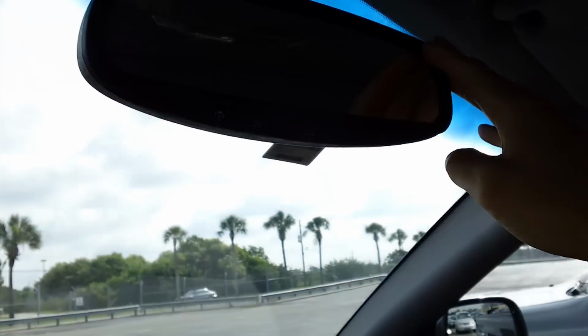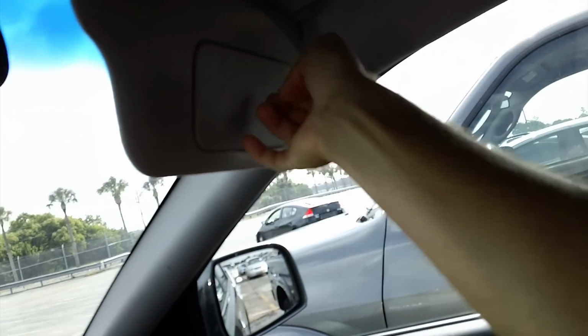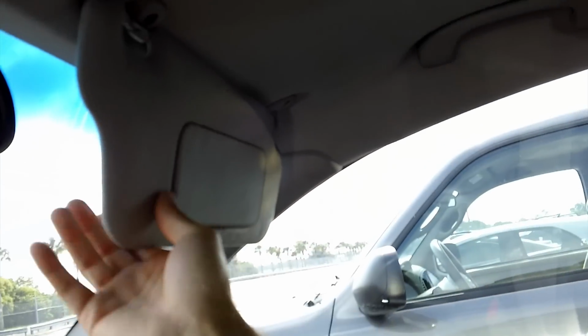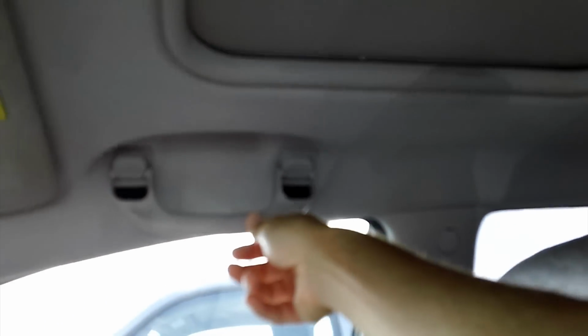The rear view mirror dims, has the HomeLink garage door opener, the sun visor, mirror and vanity lights. The vanity light works once you turn on the headlamps. It's not very padded, it's like a hard piece of foam. It's very sturdy though. And the driver's side sun visor with its mirror and vanity light too. And there's the oh-shit handles. They're not damped, they slap right back up.